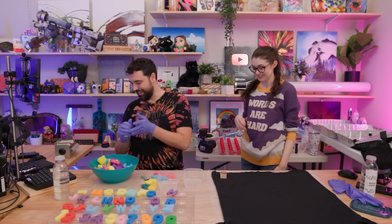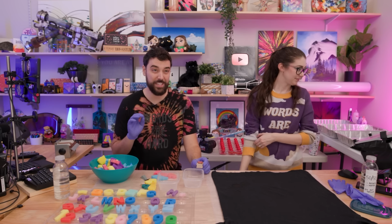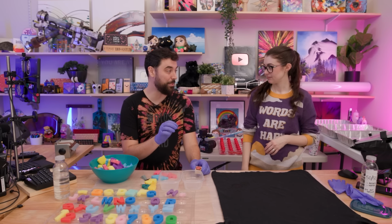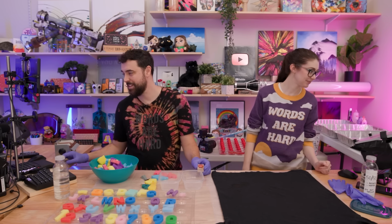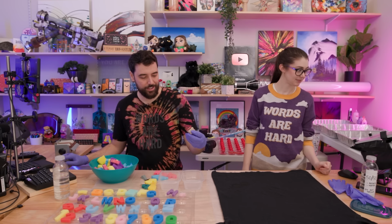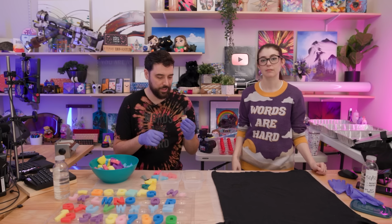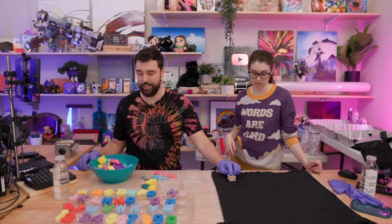I'll just dip it in real quick. That's fine. That's good. We're all good. I definitely smell the bleach. When you pour it in full bleach, it definitely makes a smell difference compared to diluted. All right, guys, I'm gonna try with the lessons learned: sanded stamp, and the full bleach. Now I'll stamp it right here.